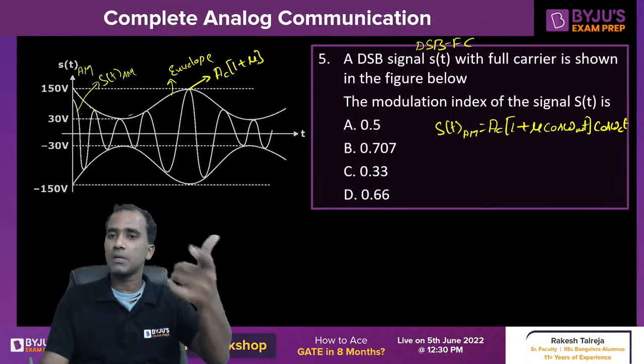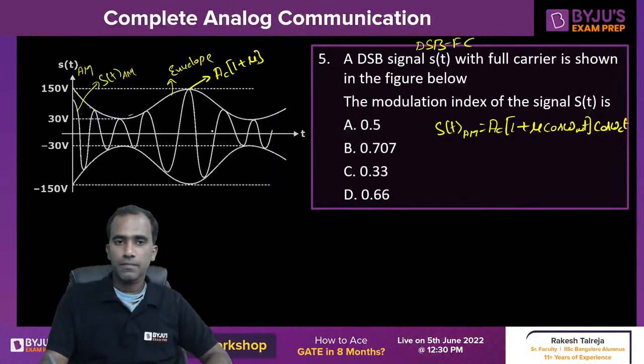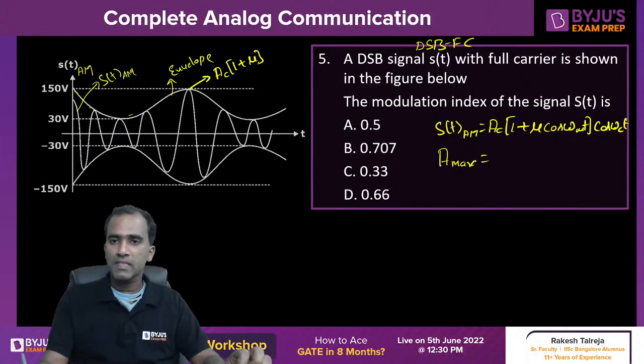We have written the general equation in the previous slide. If the message has a single frequency, this is how we can write it. And why did I write this? By looking at the shape of the message, I understood that the message is sinusoidal. It is a single frequency message, and that's why I've written this equation. Now, what is the peak amplitude of the message? The AM signal's peak amplitude changes with time. What is the maximum peak?